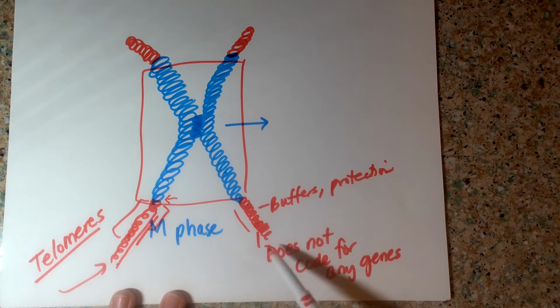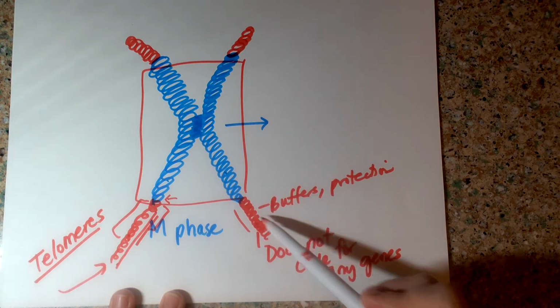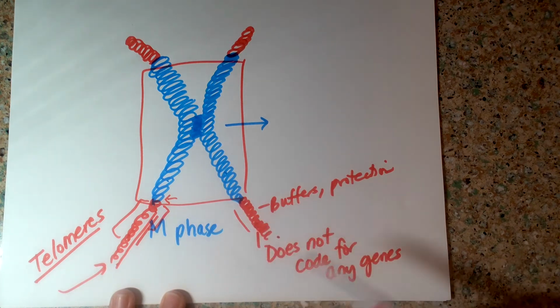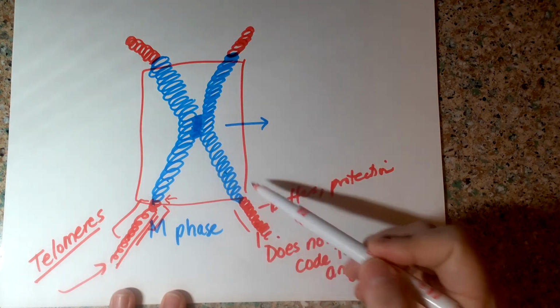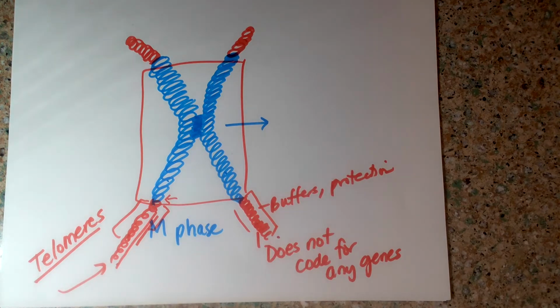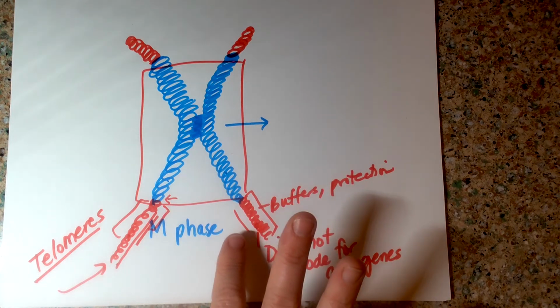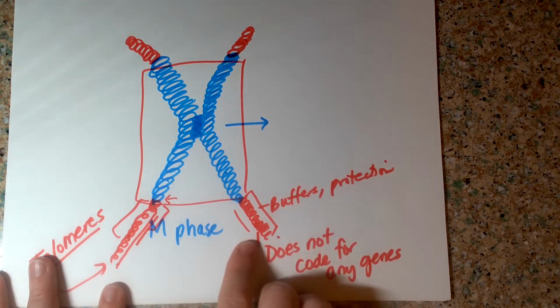Now, when we're looking at chromosomes, I can see your whole chromosome, but I can't tell the difference between what's a telomere and what's a regular chromosome with my naked eye. If you were to send your DNA off, there are people who say that they can tell you how long your telomeres are. Now, that's assuming you don't have some sort of crazy accident happen. That's just like how old you would get. And different cultures are known to have different lengths of telomeres. And so if you come from a family that lives a long time, you probably have long telomeres.